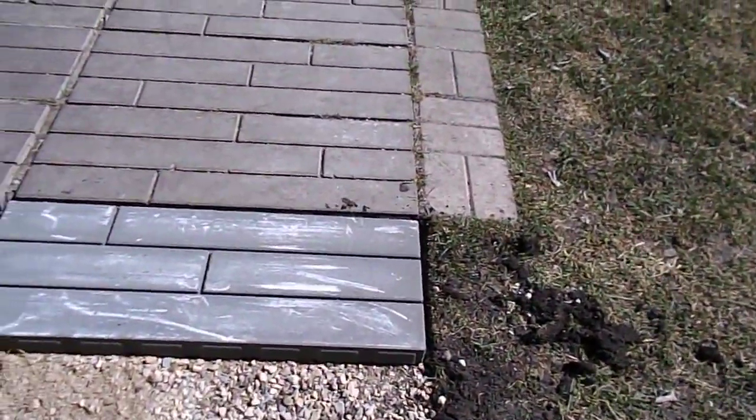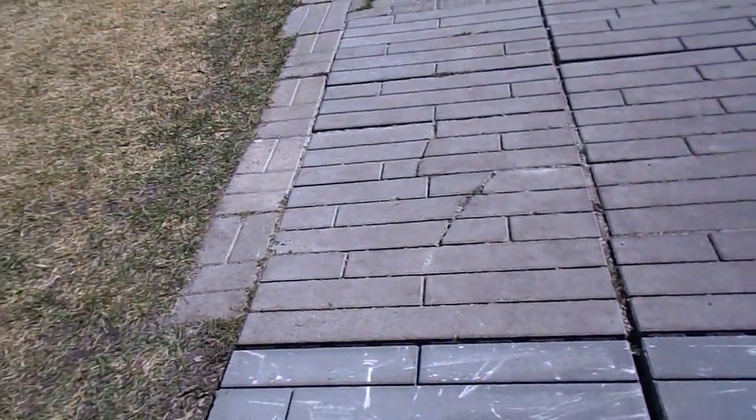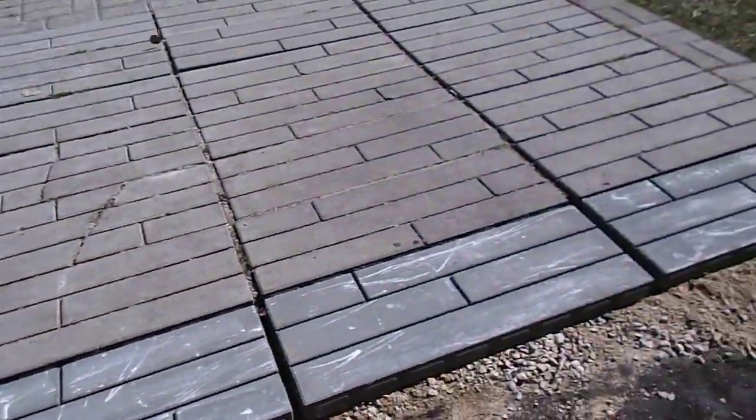As you can see, we've completed the first row of bricks. It's spaced in between, but that's for the next step. This is what it looks like when it starts off. First row completed.